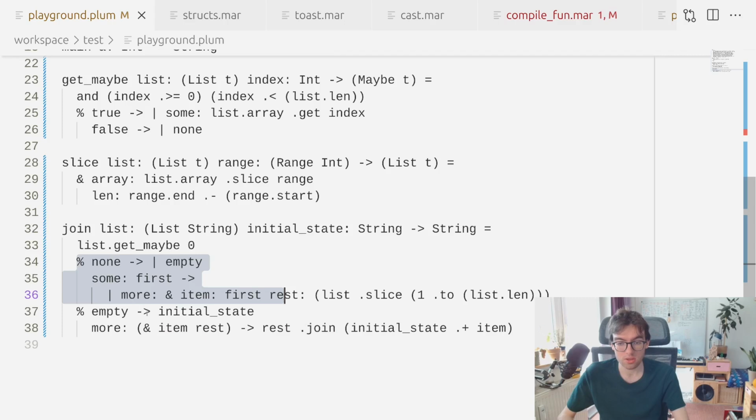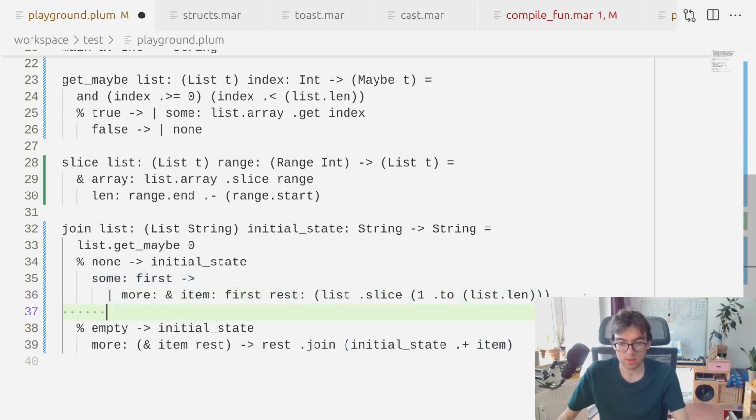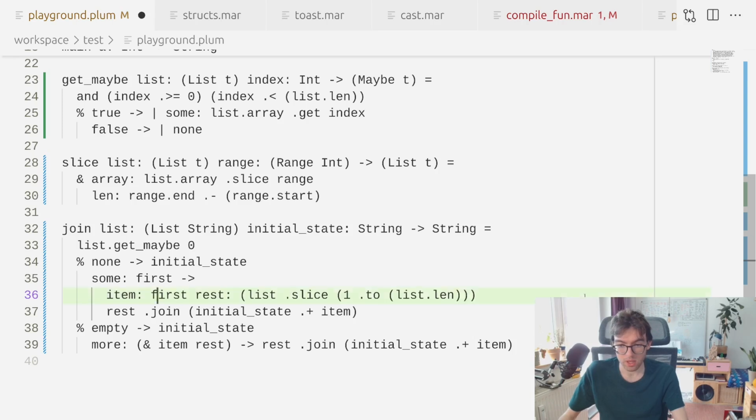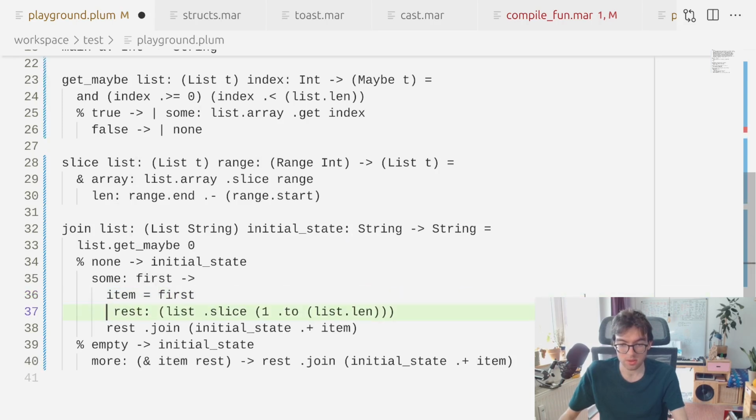So we can just merge these two switches and, if this is none, rather than returning empty, we just copy this in there. And in here we just do that and return that, with item being first and the rest being that.